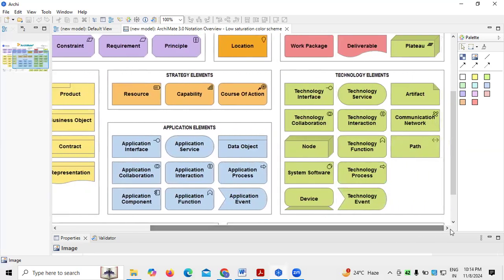Next, technology elements. Technology elements majorly focus on the technical perspective, wherein you must know about the infrastructure part, right? So what are the technology interfaces we are using? Now and then we are moving towards cloud, from on-premise to the cloud, transforming many of the processes and projects. But still some projects use on-premise for various reasons, though we are moving towards the cloud environment. Hence we need to understand the technology interfaces, followed by the technology services we have and how the technology is being collaborated as well as interacted with.